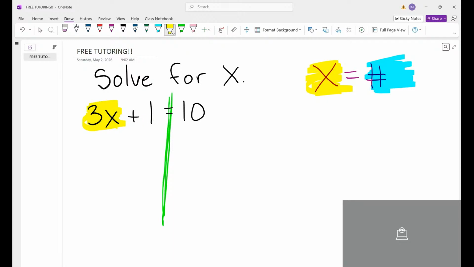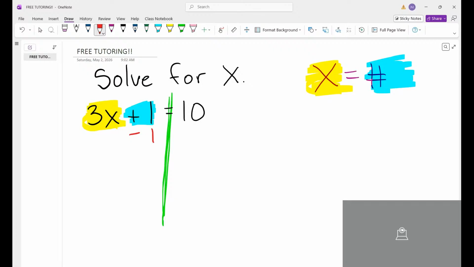Whenever you're working with equations, to get rid of a number or a letter, always do the opposite. Now this one is a positive one. Every single number out there has a sign. It's either positive or negative. You could even talk about your age. If you're 20 years old, well, that's a positive 20. So every number out there has a sign. So this is a positive one, and to get rid of it, I am going to do the opposite, which is subtract one.